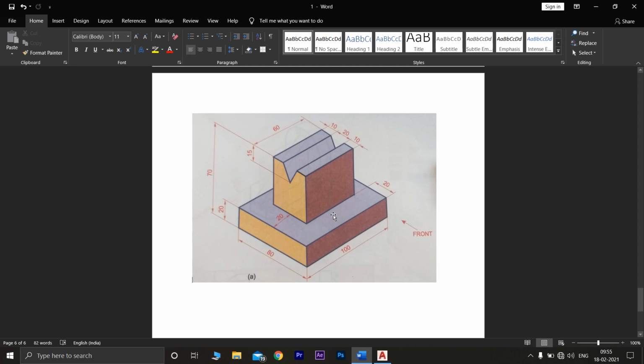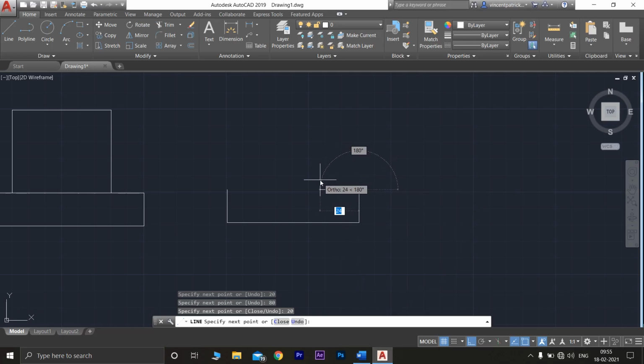So the gap is again 20. The total length is 40. So 20, 40, 20. 20, 40 and 20.